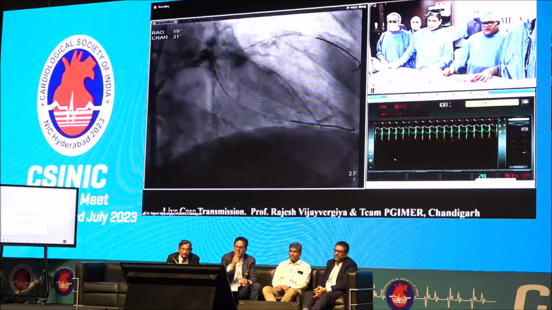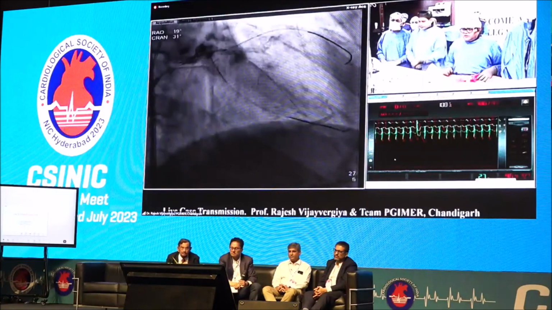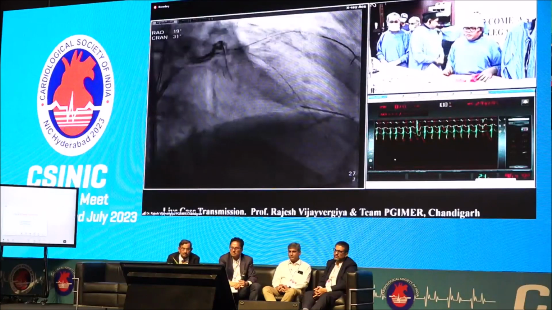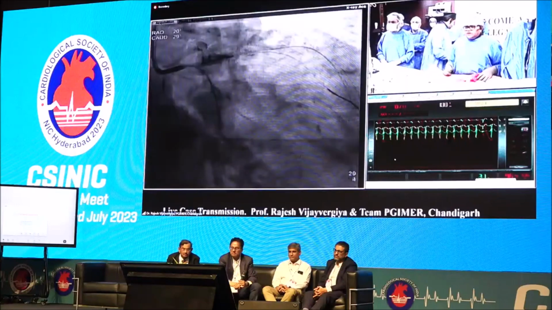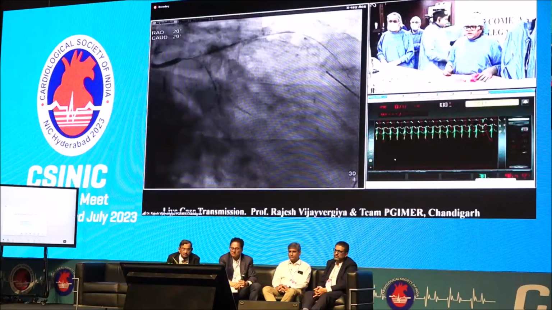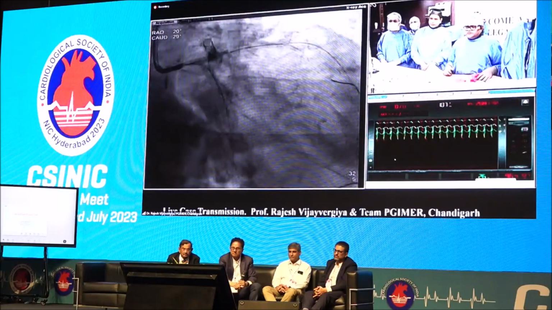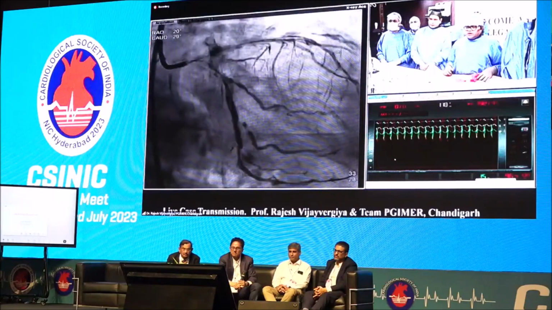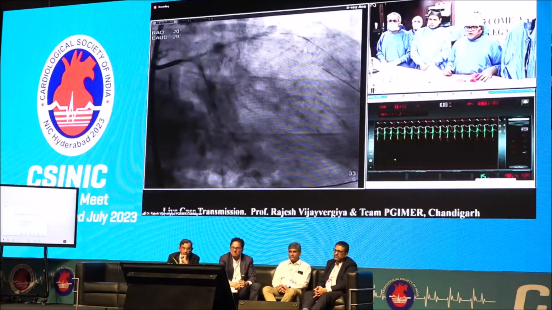And then this is the 3 millimeter cutting balloon. Our proximal LAD is 3.5, so here we have taken the 3 millimeter cutting balloon, the Wolverine from Boston. Next view. Next view. This is the proximal LAD cutting balloon. Next view. Next view. Left main to LAD cutting balloon. So here is what we have achieved after having the cutting balloon across the left main to the LAD.